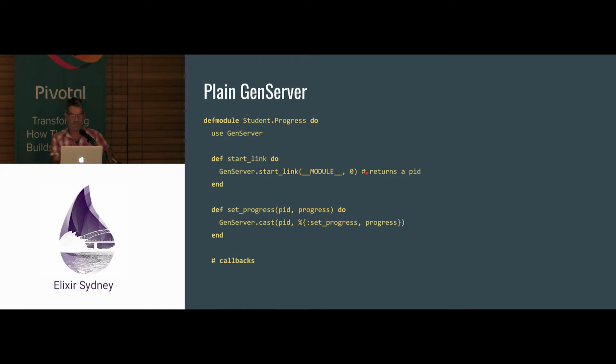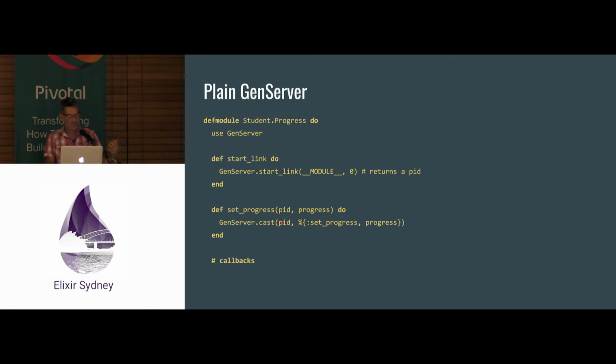And it's got some interface functions here, like set progress. With set progress, we pass that PID back in, which then tells this GenServer, this is the PID that I'm referring to, and this is the progress I want to set. You can see that that is then translated into this, which could be a call or a cast.